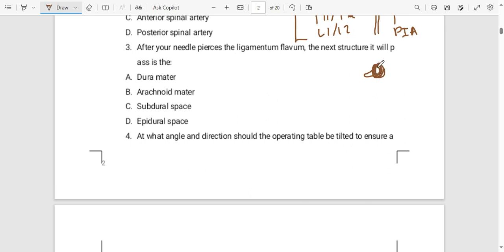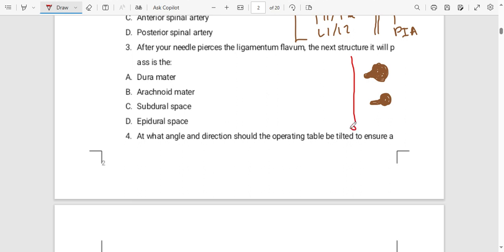Let's just try to make sense of it for our friends and ourselves, so that it won't give us much problem to remember. What I'm trying to put here are vertebral bones, and these things I'm putting behind are spinous processes. So when we are penetrating with a lumbar puncture, what is the first thing that we encounter as we need to penetrate? It's the skin. Thank you so much.